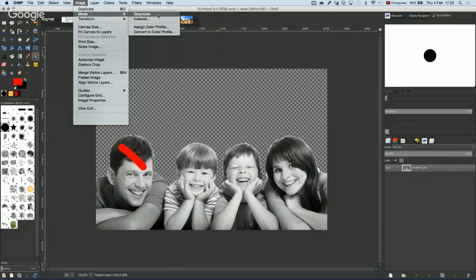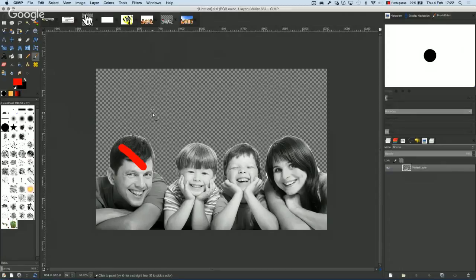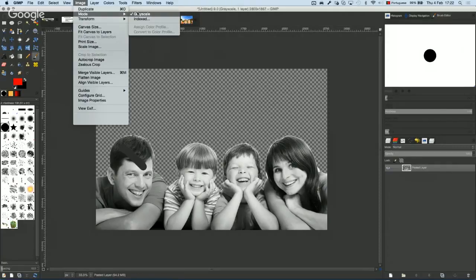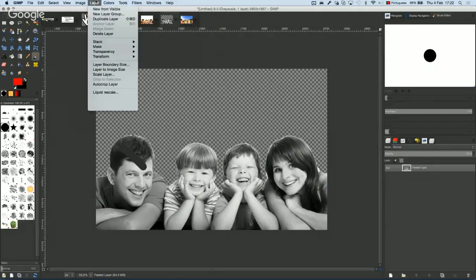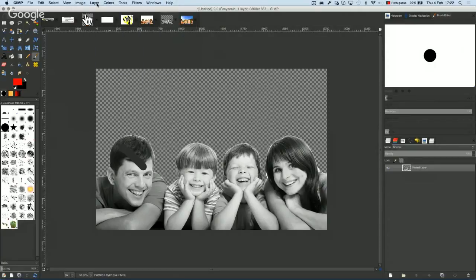If I switch to grayscale, it will reduce everything to black and white, and I won't be able to paint in color. So whenever you're trying to paint and it doesn't show any color, it's because your image is in grayscale mode. And now I don't know how to get back. Well, never mind, for the moment we're working in grayscale.